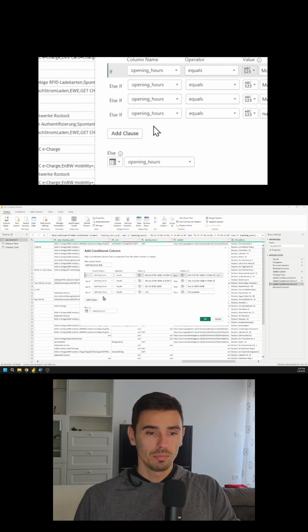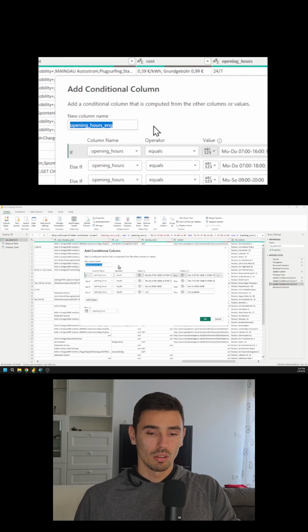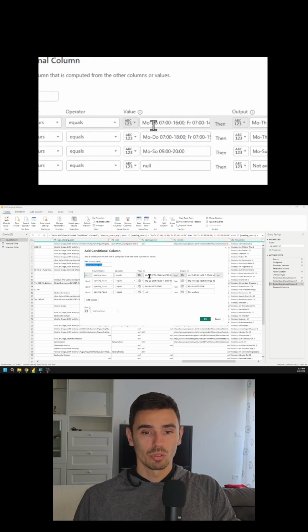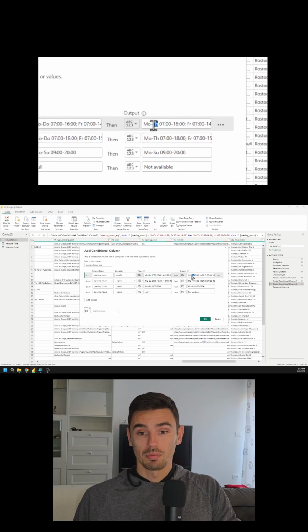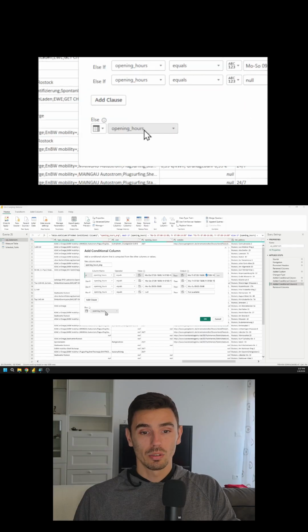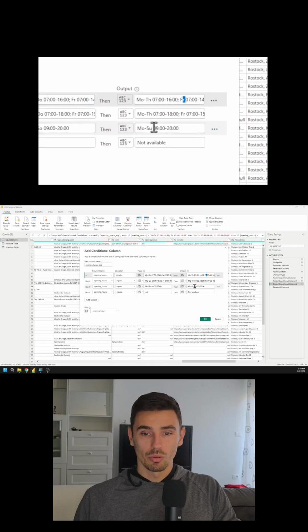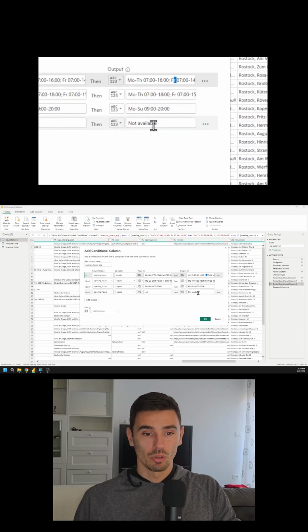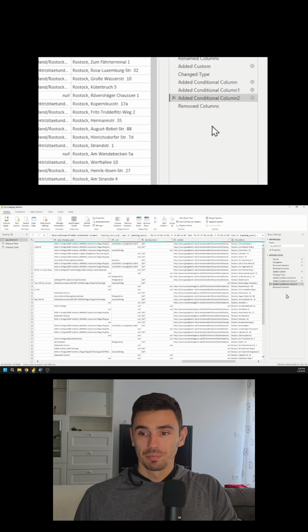The last conditional column is opening hours English, or the way I'm going to call it probably later, schedule. So if we have schedule that equals Monday to this, then make it Monday to Thursday. Again, I use Google Translate to confirm the days of the week, and this is what we got. So we have a few cases where there are no changes, as both languages are the same, so I had to make just these four. And of course, if it's null, I'm saying make it not available.